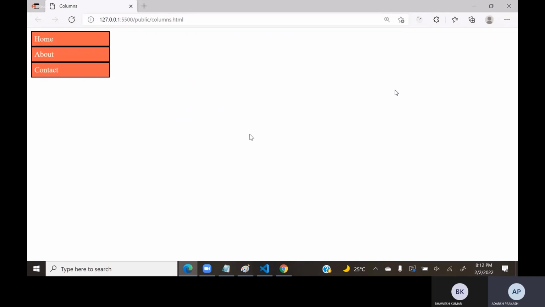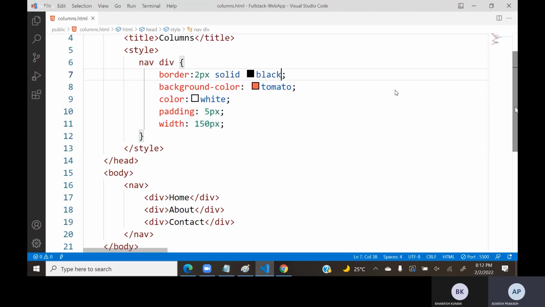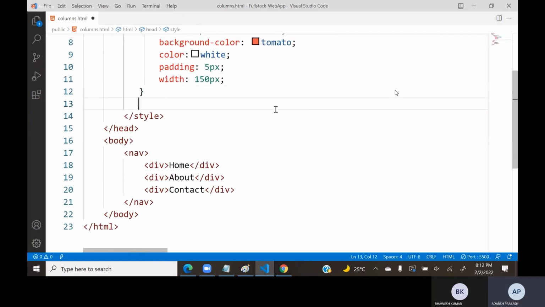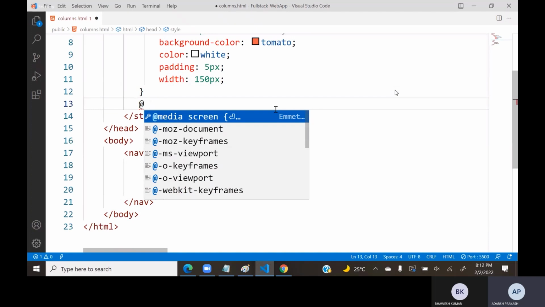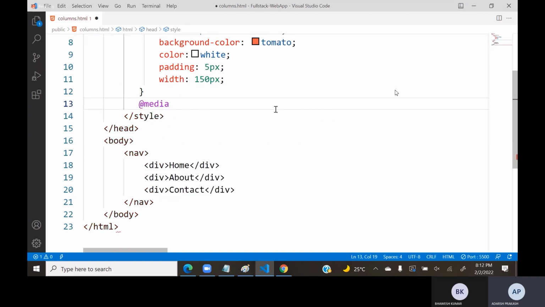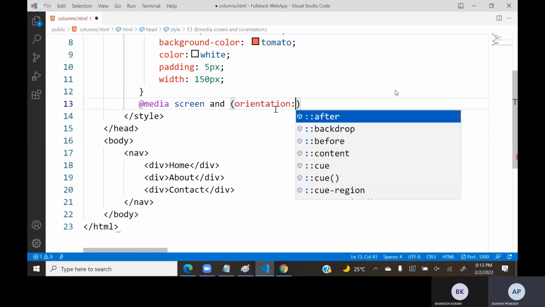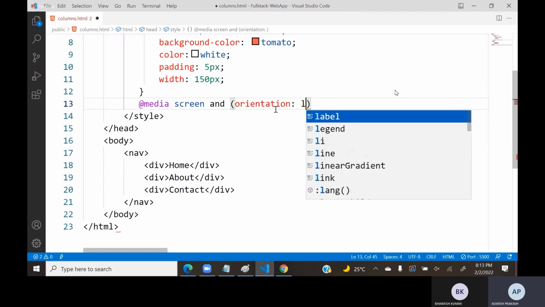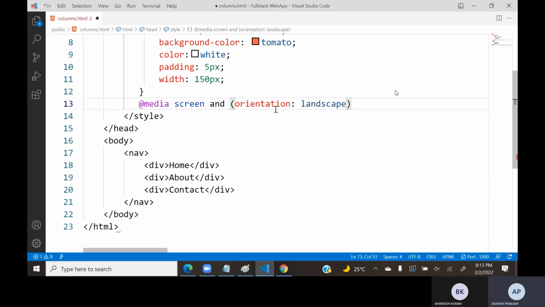So what we have to do, observe here. In the style, I am writing at the media: at media, media is screen, that means if the user is watching on screen, and we have to write orientation: landscape.